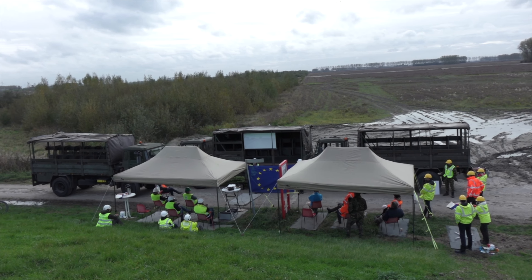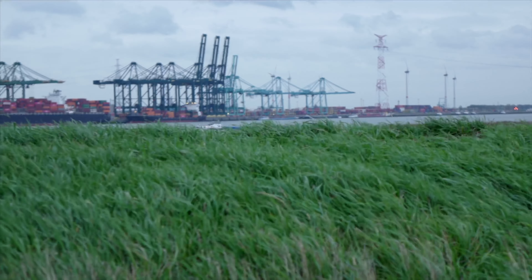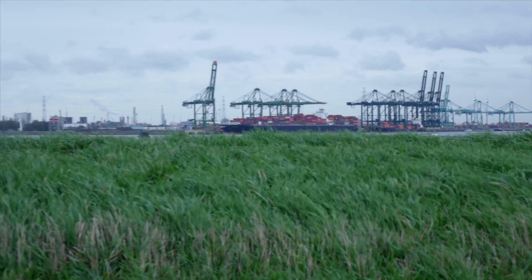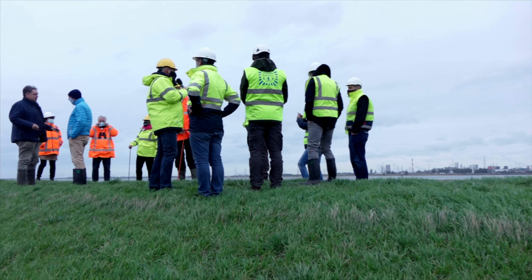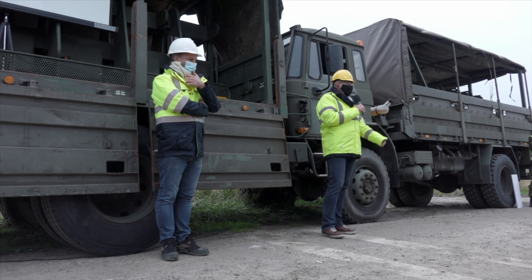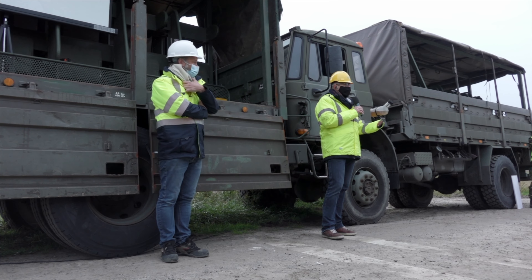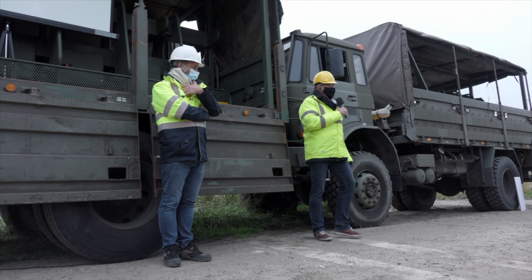The Dutch Army, also part of the project, provided transport for the delegations. The project is presented at this specific location at the bottom of the dike. The differences between levy management in Belgium and the Netherlands is one of the research topics. Ludolf Wendholt and Patrick Peters, leaders of the EU project Polder 2C, presented the project plans.